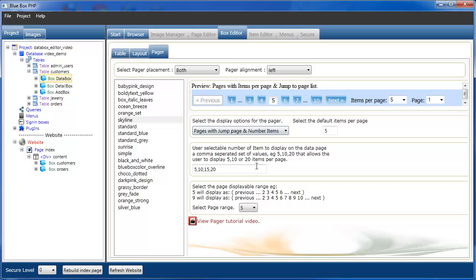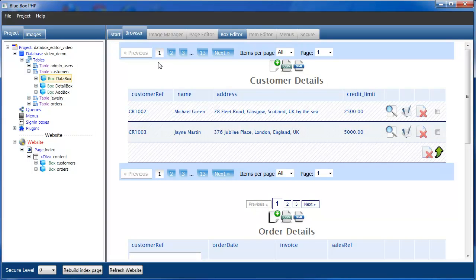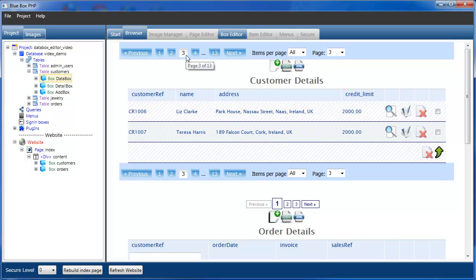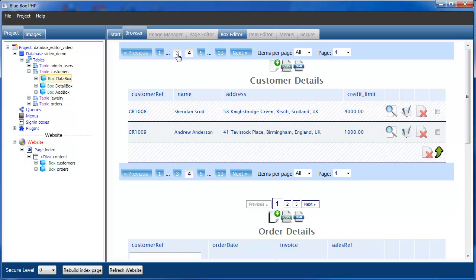And finally, in the box editor, we can set how many pages we want to display within the range. So if I now set the default items per page to 2, and I'll set our current page range to 3, if we preview, we can see that we've got 3 pages within the page range. As we advance through, there are three pages within the range, and first page, last page, next and previous tabs.